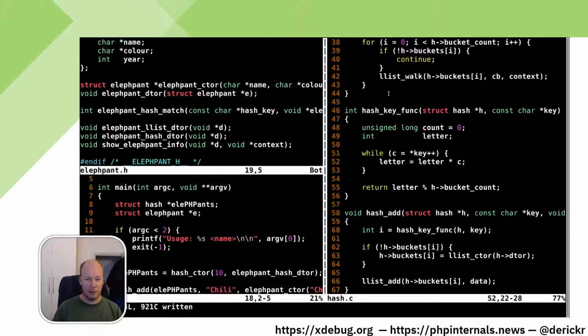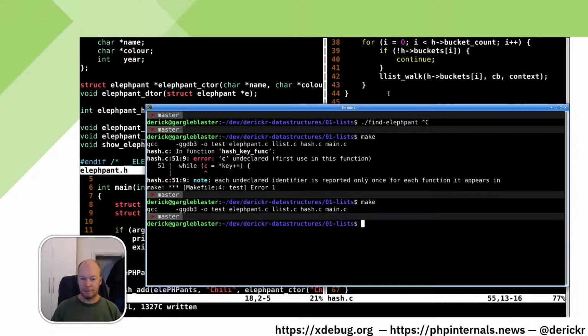C undeclared. What did I do wrong? Of course. What we need is our result. Oh, bugger. I need to do this correctly by implementing the right things instead of doing things wrong. There we go. That is the right implementation. So this compiles again. Let's run it.